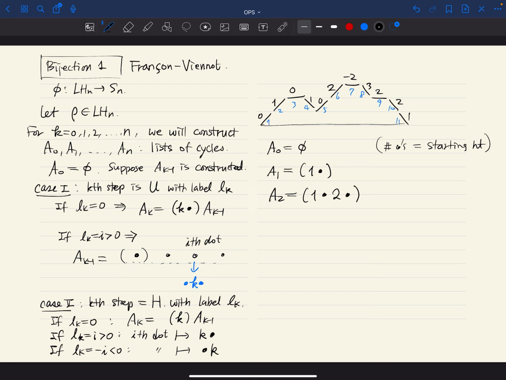So we keep the number of dots, so one dot must still be a 1 dot, but there are 2 possibilities: the dot is located to the left of k or right of k. So let's look at the example here. So what is A3? The third step is a horizontal step, so it's one of these, but the label is 0. So then we create a cycle like this. And this is still the same.